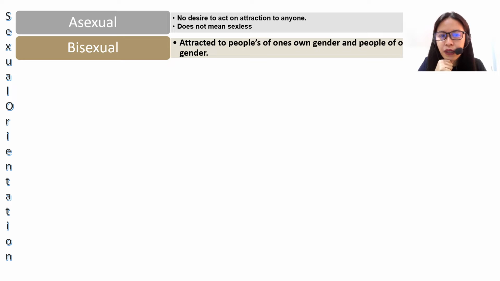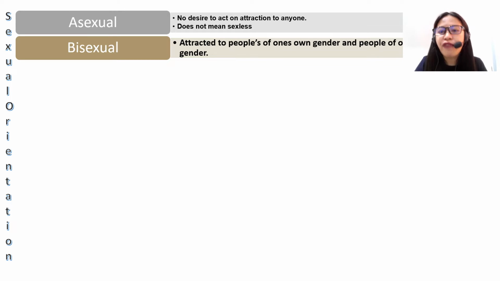Let me remind all of you that just because you have a vagina does not mean you are already a female. Okay? What I am referring to right now is gender. It is based on how the community and the environment has raised a certain person and not because of their biological characteristics. Let me pinpoint that one. I am referring to gender and I am not referring to sex. So when we say bisexual, these are people attracted to one's own gender and people of other gender.